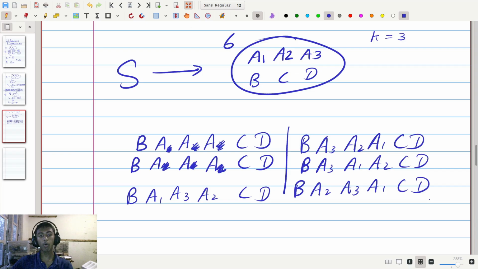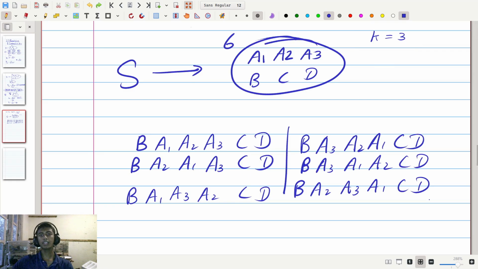BAAACD. So all 6 of these would be corresponding to the same exact permutation BAACD. We can see them as 6 different unique permutations because I have artificially introduced all 3 of these A's to be unique from each other. So then, we've overcounted by a factor of 6. Where is this factor of 6 coming from? It's actually coming from this 3 here.